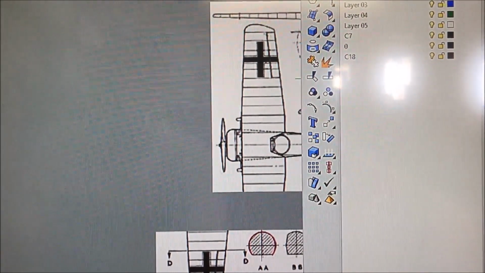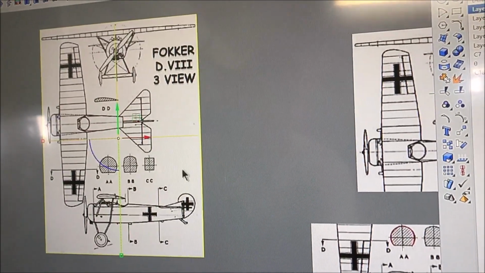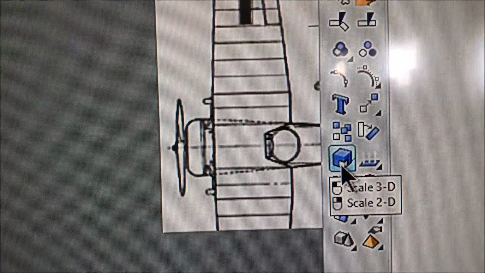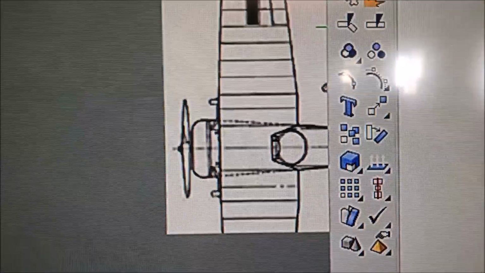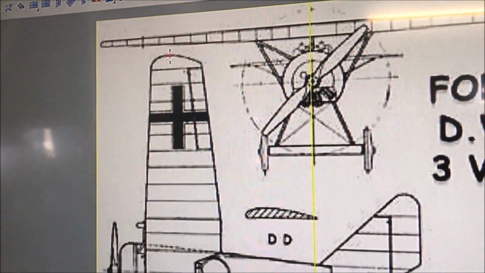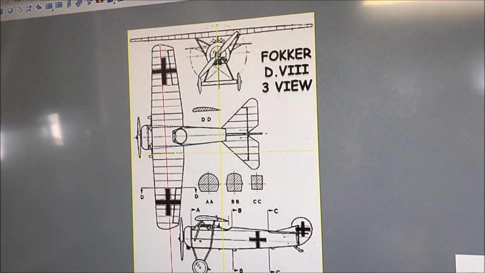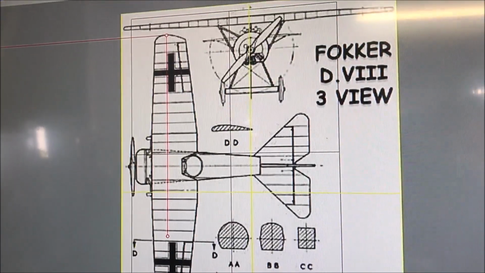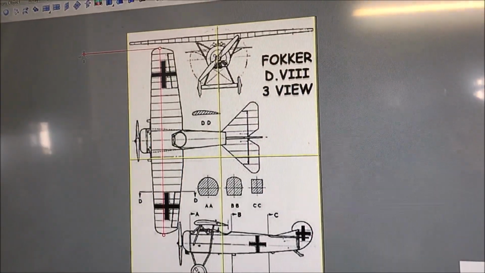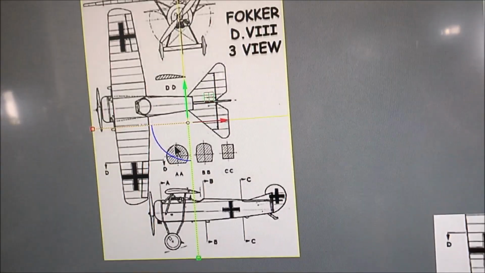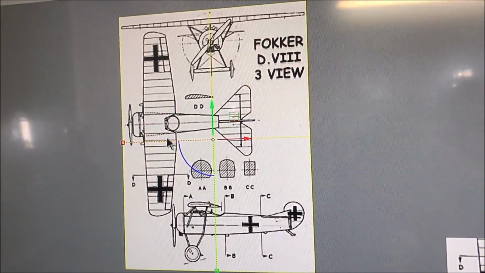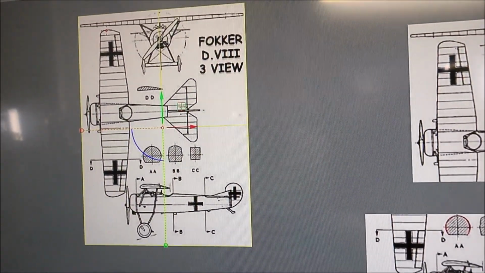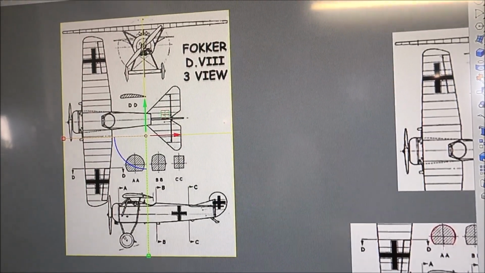So for us here, we've just brought in a picture. It could be whatever size. We want to dimension it, so you can 2D scale it. By right clicking, we can say that the wingspan from there, turn on ortho so it's all square, to there is going to be 2,200 millimeters. So now that whole picture is scaled to 2.2 meters. You can go in and check it, measure down there, 2.2.